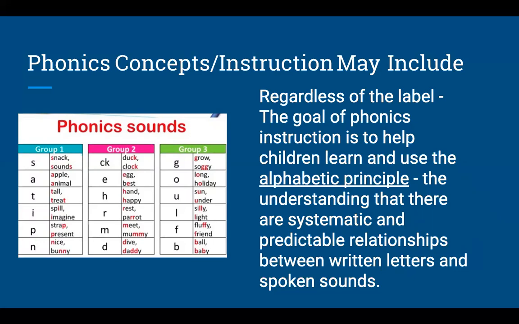So I know in the last slide, Juliet was saying how you could give a kindergartner the letter M and tell them it makes the /m/ sound. A lot of kindergarten classes usually do days of letters, so they'll learn a letter a day or a week or whatever. So say on Valentine's Day, students were learning how to say the V sound, and they would relate that to the letter V. That's what the alphabetic principle is: connecting the letters and spoken sounds. Students will have to know and use this in phonics instruction.